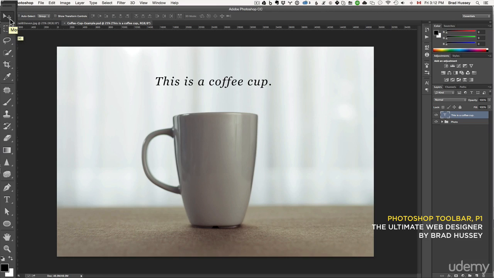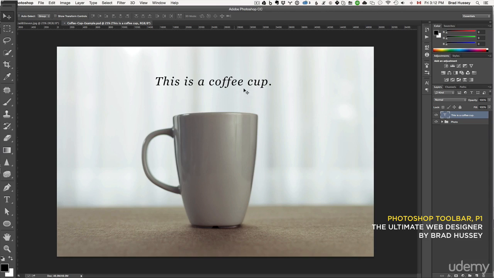So let's start at the top here. We have what's called the Move tool. As I go through these, I'm also going to tell you the keyboard shortcut, because those are vital in saving time. Instead of just clicking on the tools here, you can use the shortcut. To access the Move tool, you can press V on the keyboard. The Move tool really just lets you move almost anything in your Photoshop document.